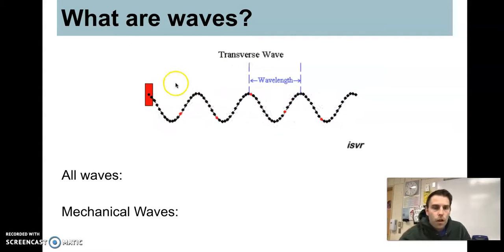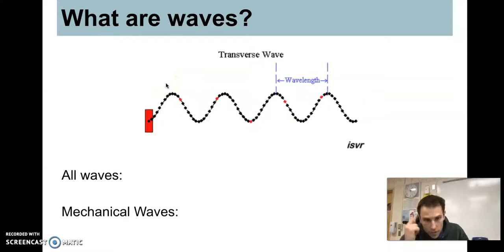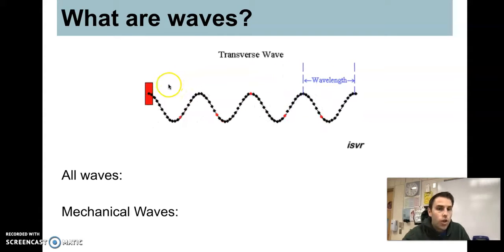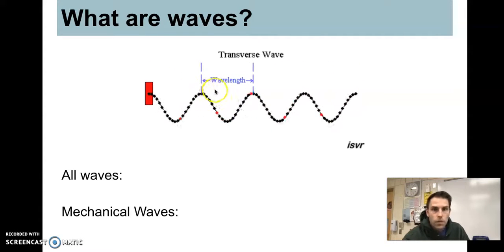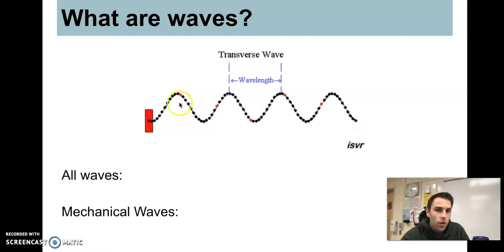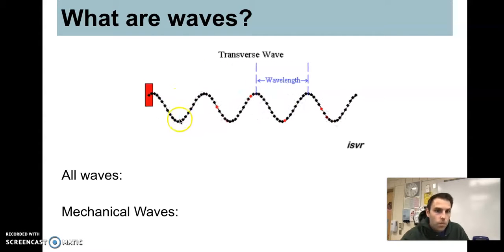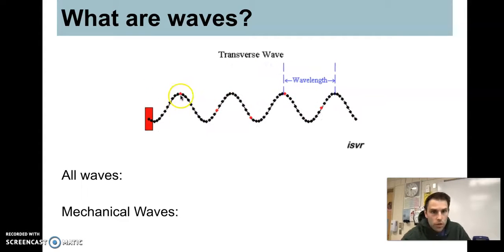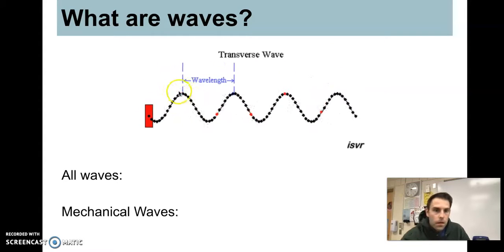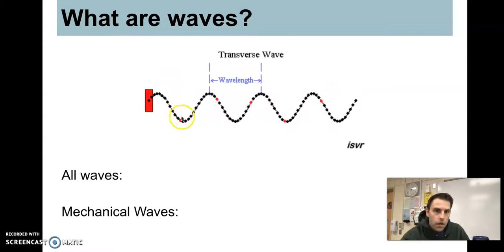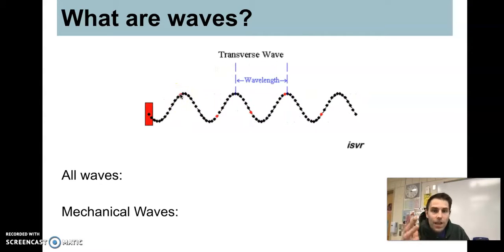So when we look at this, our brains automatically notice the fact that there's this general movement to the right. Like there's this wavelength or these crests moving to the right. But if we actually look a little bit closer at an individual particle, maybe the ones that are red, but you could look at the ones that are black too, they'll go up and down as the wave passes, up and down. It stays in the same spot.